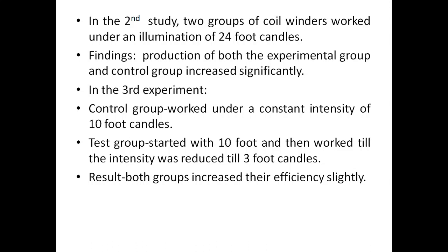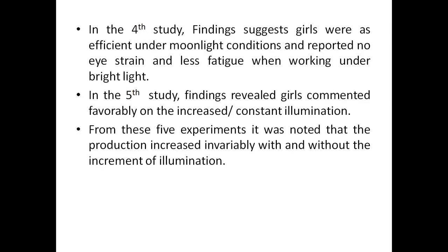Whereas in the third experiment on illumination, which was conducted using artificial light, control group workers worked under a constant intensity of 10-foot candles. The test group first started with 10-foot candles and then the intensity was reduced by 1 foot candle per period until they were working under only 3-foot candles. The results showed that both the groups increased their efficiency slightly.